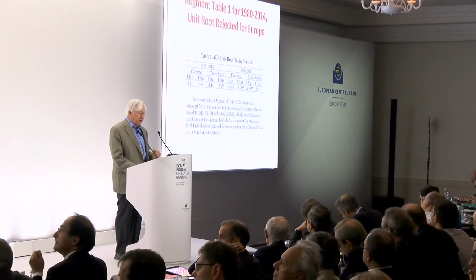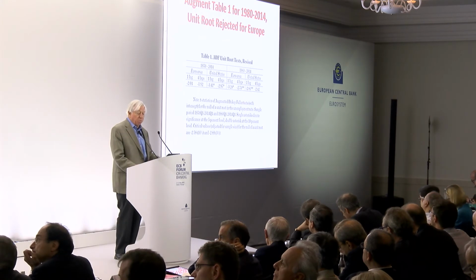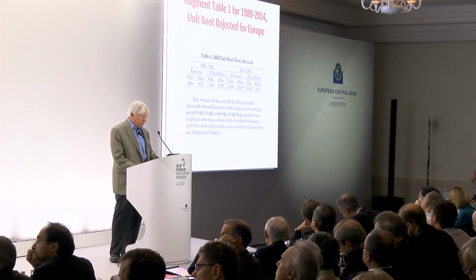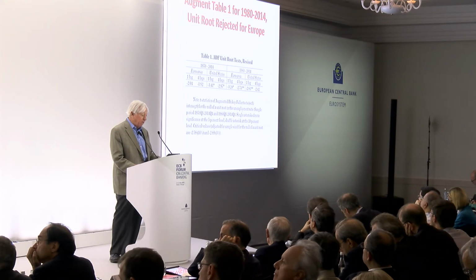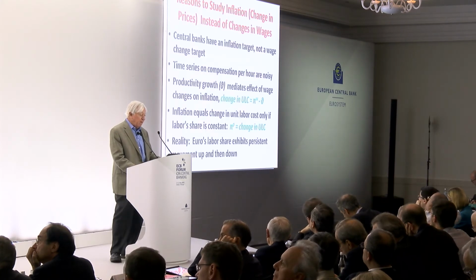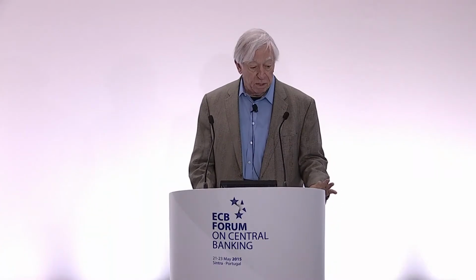If you look at the unit root tests again, all you have to do is exclude the first 10 years. If you do the whole test again starting in 1980, you have a very strong rejection of the unit root for Europe. In fact, even stronger rejection than you do for the US. Now let's turn to the reason why we want to study price changes and not wage changes.